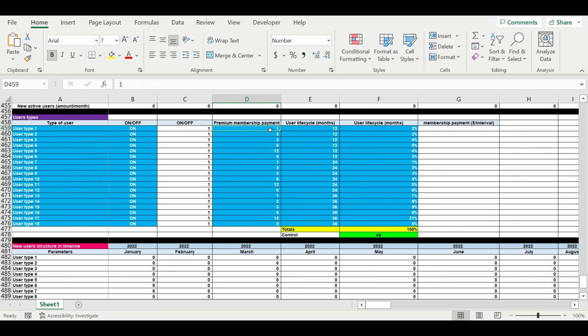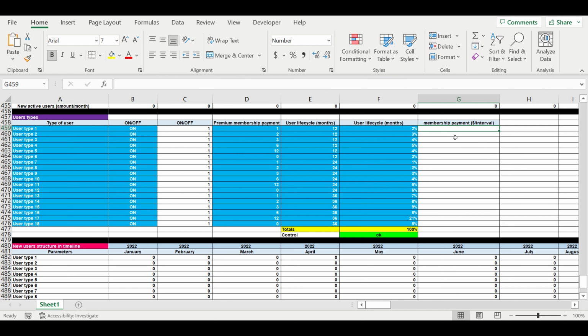Some of them will pay us monthly. Some of them will pay us once in 2 months, once in 3 months, in a quarter, in a half a year. Some of them will pay a year membership once a year. So this is why the amount of payment will be different.